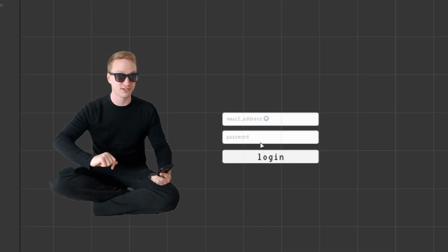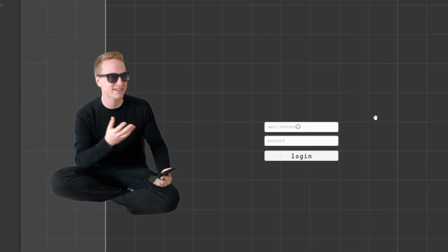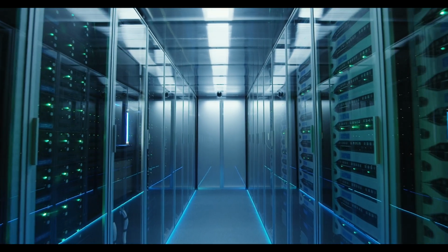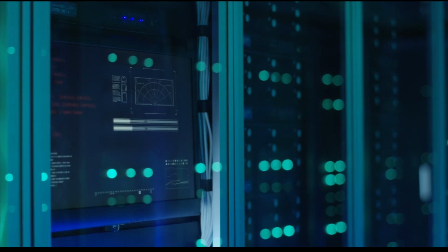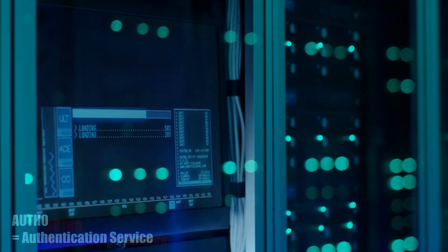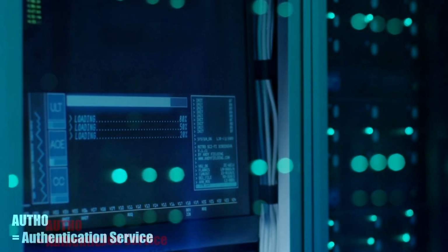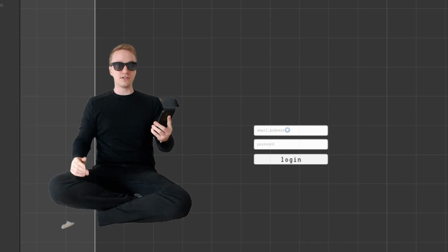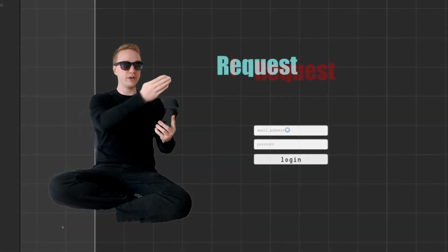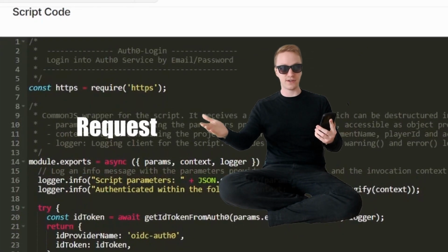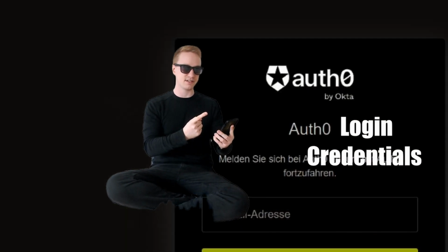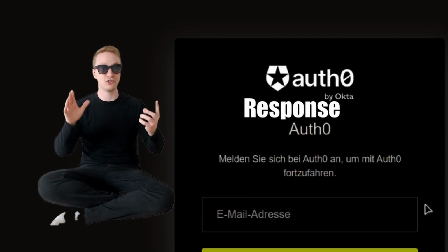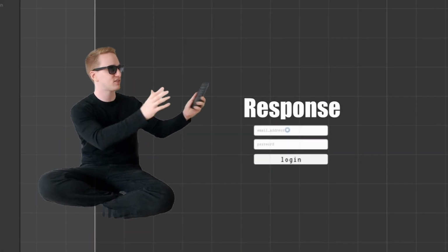And it's the right time to ask yourself, how does a login in UGS actually work? The Unity Gaming Services does not save authentication data by itself. For this step you need to choose an authentication service like Auth0 that saves all the usernames and passwords to a specific player. So every time someone logs into the game, a request will be sent to the UGS serverless function that takes the login credentials and sends these to the authentication service. The authentication service then responds with a success or decline status code, and the UGS service sends these status codes right back to our login screen.